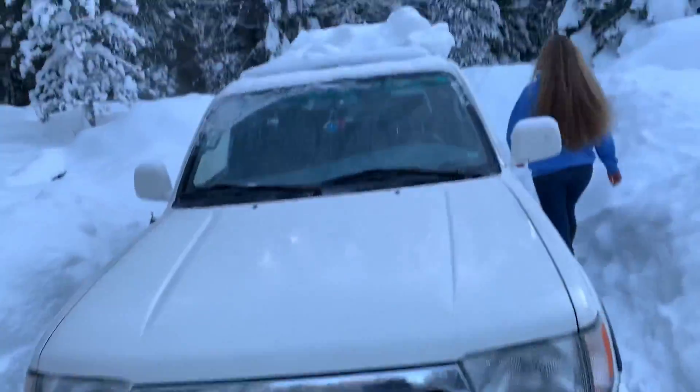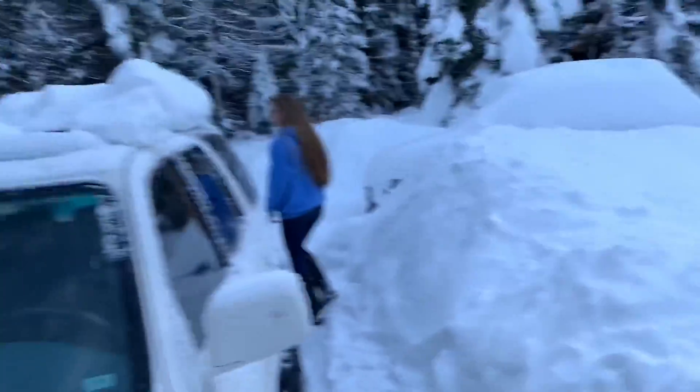We're heading out — icicled-up car, snow still on top, car buried. We are going to Bonner's Ferry, a town about 20 minutes north of here, for my first college class of the semester. 'College class? I thought you were homeschooled.' 'I am — it's a dual enrollment class. It'll be fun.'